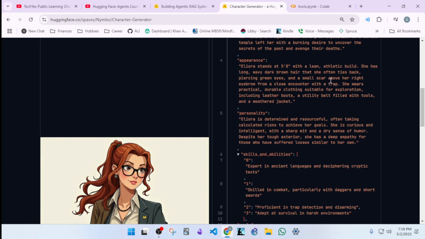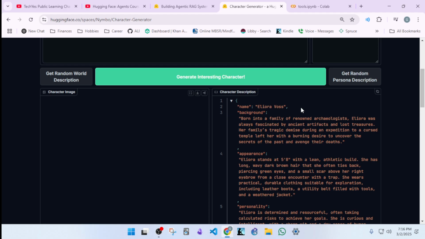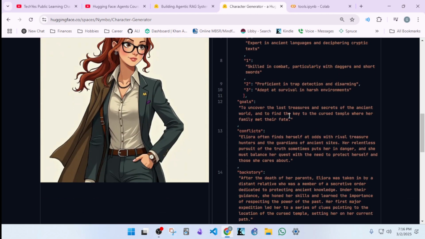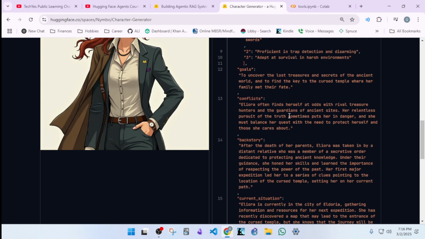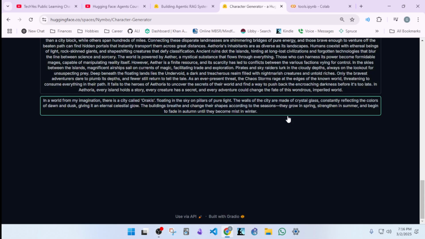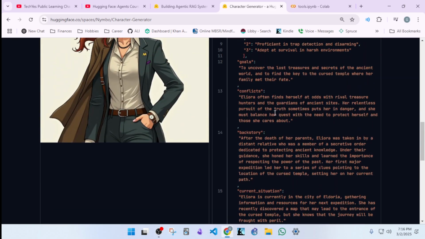And it also says that she has a small scar above her right eyebrow, which I don't see there. So yeah, it looks like AI slop. Not good. Yeah, this is not good.